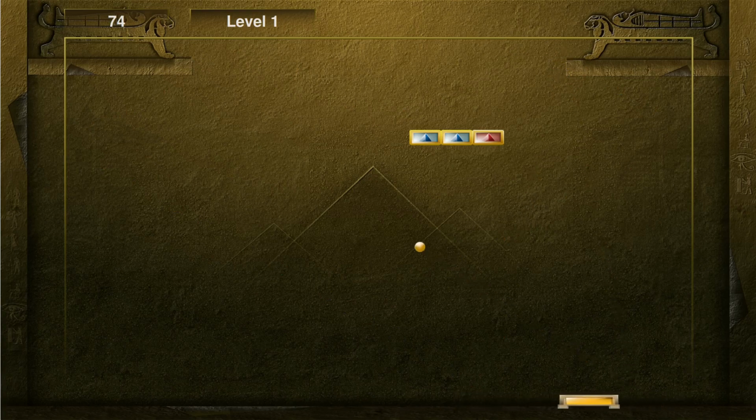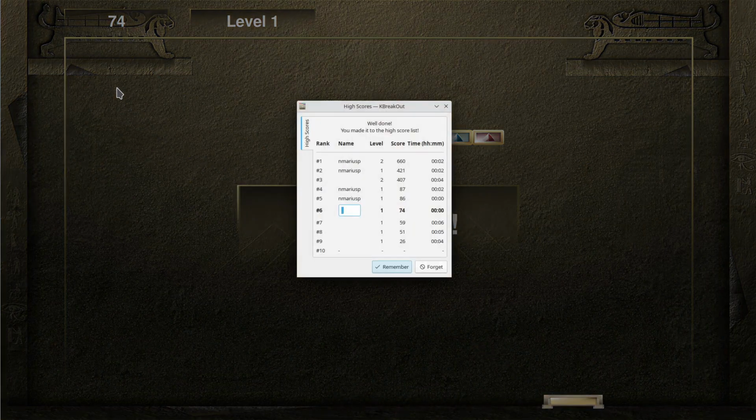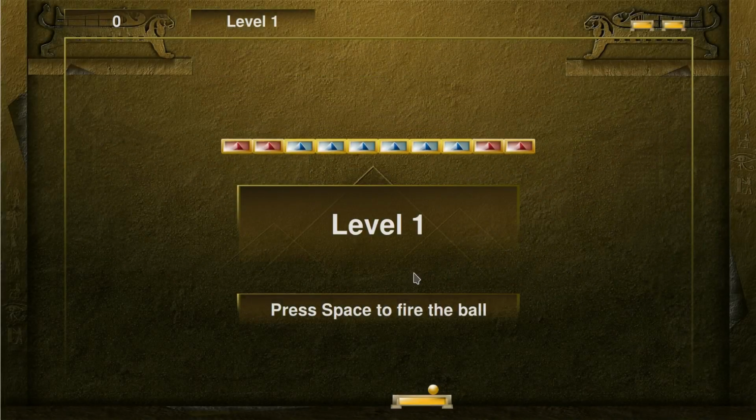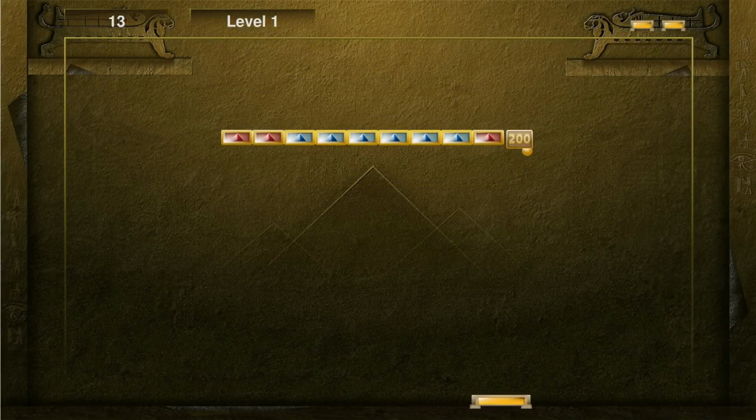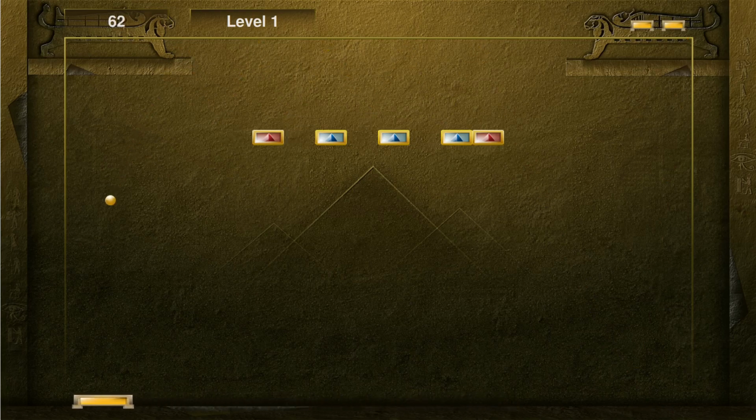So you also need to guess the angle when you hit the ball. Okay, so that's kind of it. The game is very hard from the start. Level 1 is extremely hard.